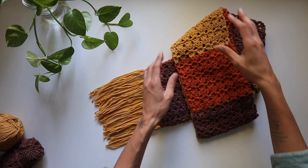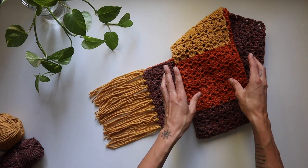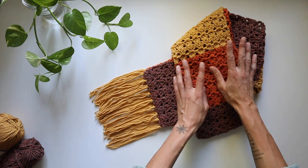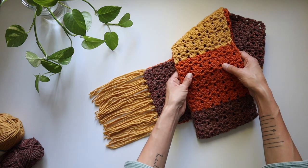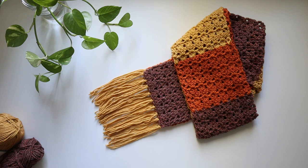We do some striping with the yarn and attach different colors on. We're doing kind of a granny square design — it has like a shell stitch or star stitch design at first glance, but really it's some simple clusters of double crochet. You will need any kind of yarn you'd like to use for this project and a coordinating hook.